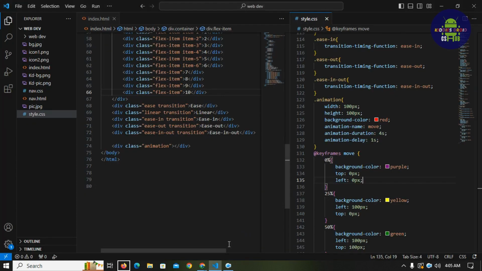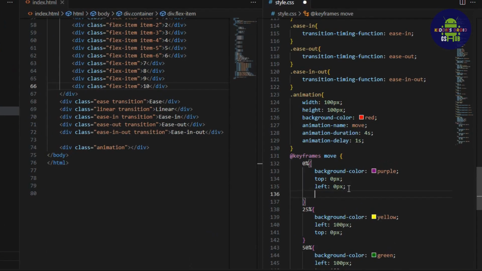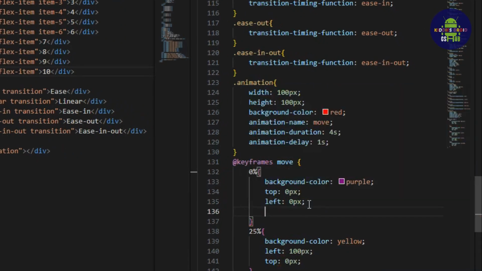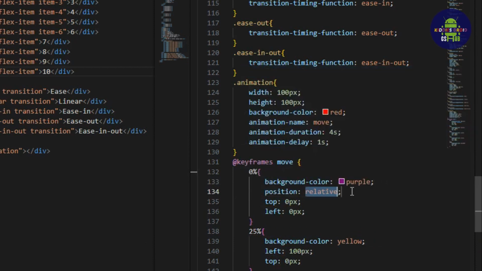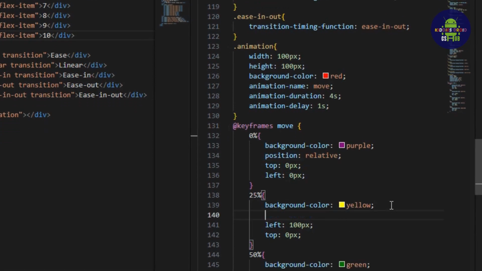So we can see how our animation is changing at different stages. It's still moving. It's meant to move. Oh, I think I forgot to include position. It's meant to move. Position relative. Sorry about that.